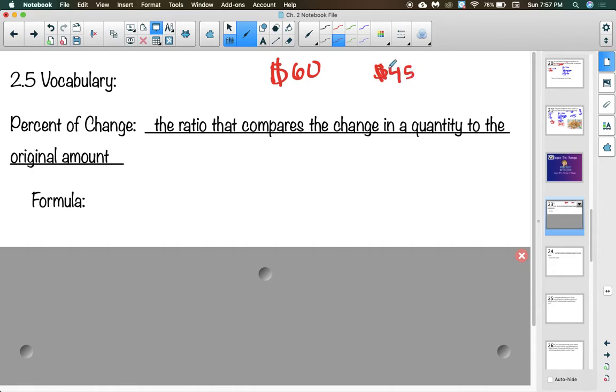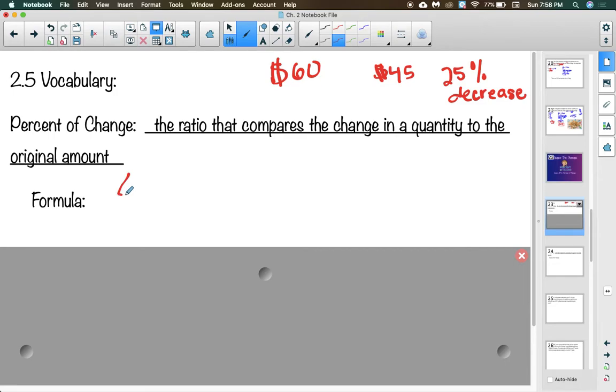Now, you're good math students, so you know that that means it's a $15 decrease in the price. But you could also talk about the percent that the price changed by. Okay, so this is actually a 25% discount or a 25% decrease in the price of the shoes. So we're going to talk about that today and how to solve for that. But you're not just saying, hey, I can subtract and find the difference. You're saying, hey, how do I compare that change to the original amount? How do I compare that $15 to the $60 that those shoes originally cost?